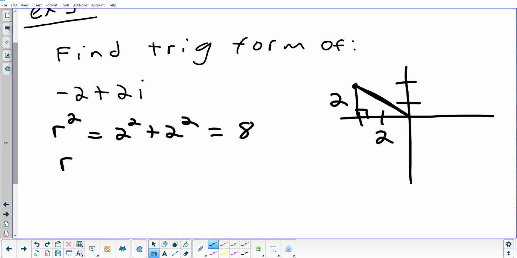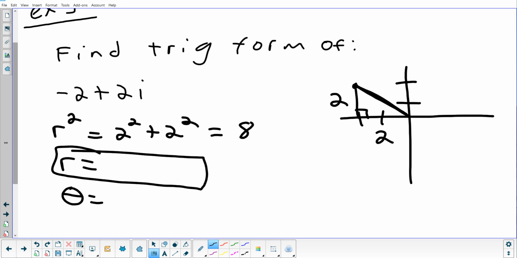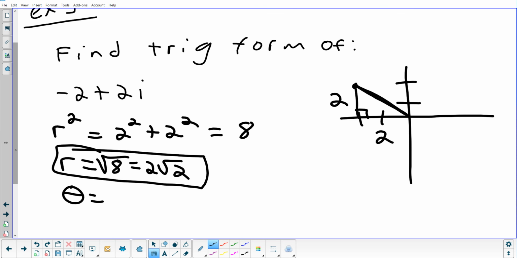So I need a little more space down here. Which means if r squared equals 8, what's r? Yeah. Square root of 8. Yeah, we can leave it as the square root of 8. If you want to reduce it, you could do that. You can reduce square root of 8 as square root of 4 times square root of 2. If they asked for a decimal, you could even just type it in and get the decimal. All right, but there's my radius, so hang on to that. We'll come back to it.